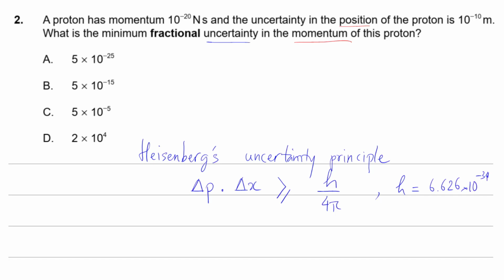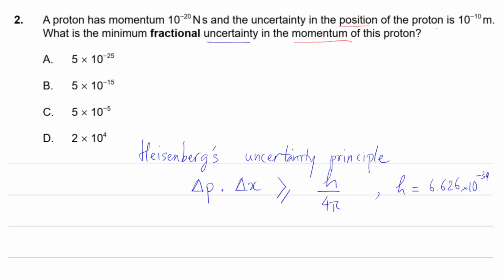The meaning of this uncertainty principle is that when we measure both quantities, momentum and position, we always have a limit of precision. We always have some uncertainty in the measurement. The more precisely we measure the momentum, the greater the error in measuring its position, and vice versa. The more precisely we measure the position of the particle, the harder it is to determine the momentum of the particle. Okay, now we can do some approximation so that we determine the answer.